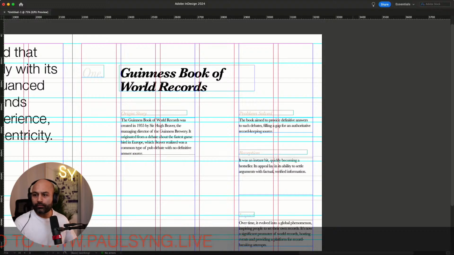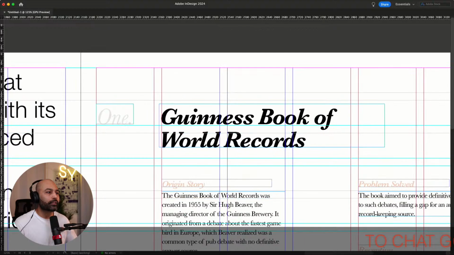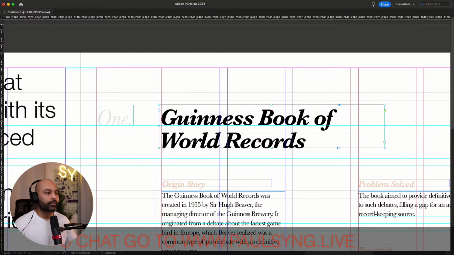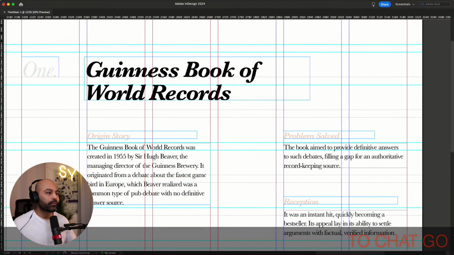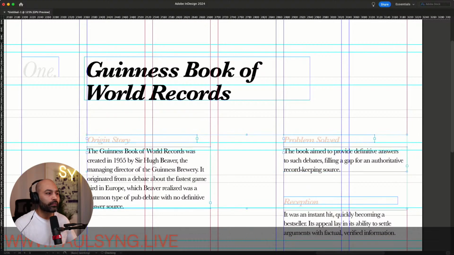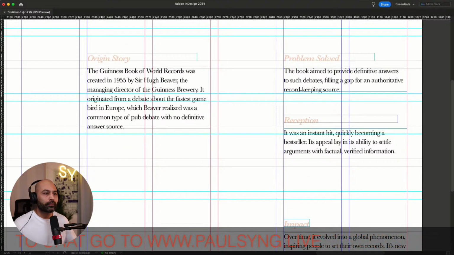So a couple of things, just to make sure that this all sort of lines up. I'm going to have it sit on that baseline, and that should look tight. And then okay, there we go. So it's 1, 2, 3.